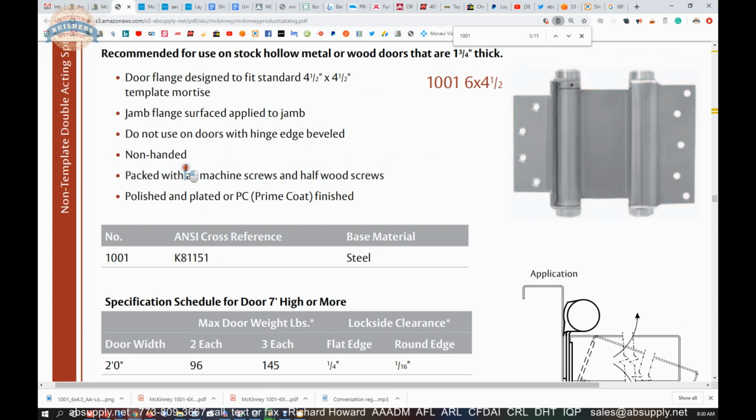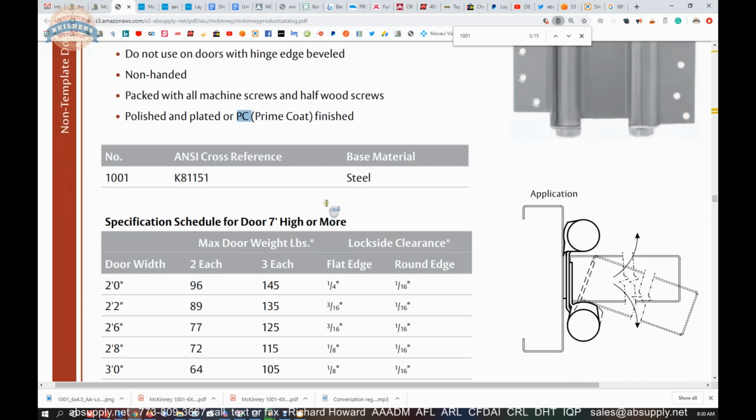Actually, that is not what we have here. They're short. The screws that are in the packaging are definitely short machine screws, if you're going to do all machine screws. Polished and plated or prime coat finished. Polished and plated, maybe they can do your bronze, your brasses, your chromes, your nickels, polished or plated, or you can do a prime coat.